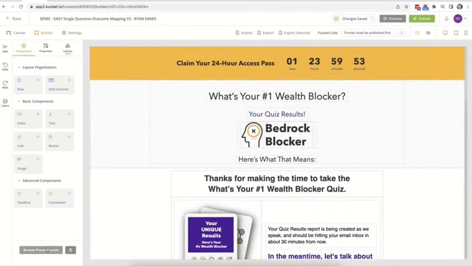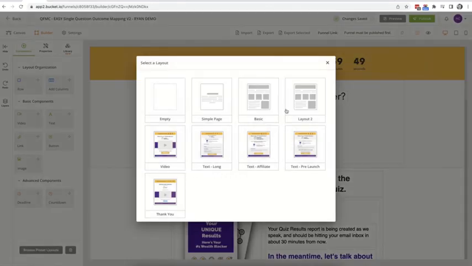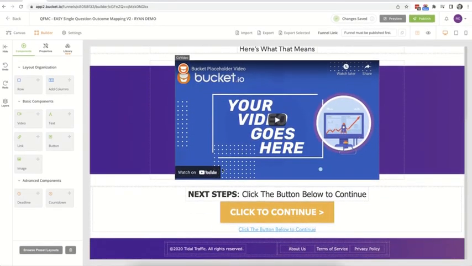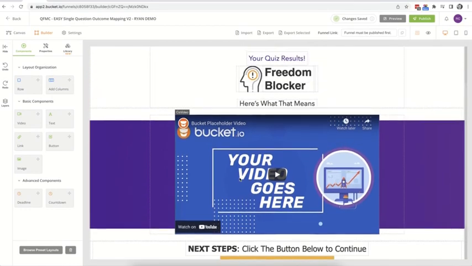Let's say I want to put a video on my page. Well, again, instead of starting from scratch, I can pick one of these different versions. I want to do this video version right here. All of a sudden, it's changed to a video page, and all I need to do is make a few simple modifications, add my video to this place, which you can host anywhere from YouTube to Vimeo to a whole host of other places to put your video content in place.